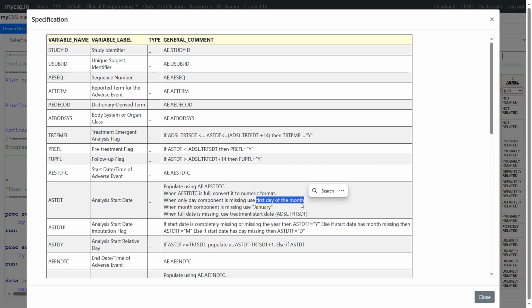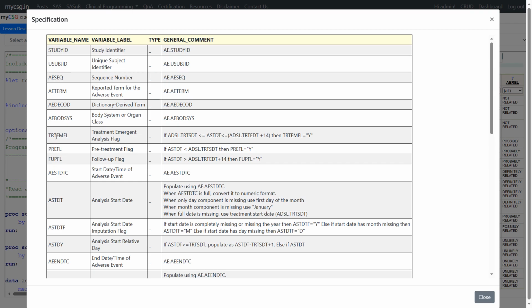Whenever year and month are present but the day is missing, we impute the first day of the month for analysis purposes. When the month component is missing, which means only year is present, we use January, assuming the event started on the 1st of January of that year. And when the full date is missing, use the treatment start date, assuming the event started on the day of treatment start.